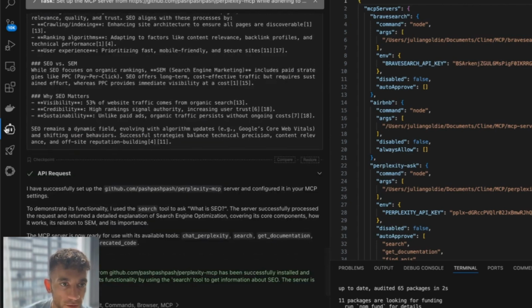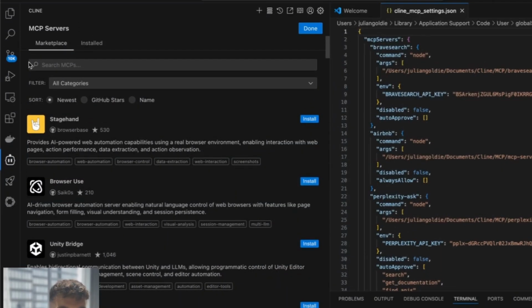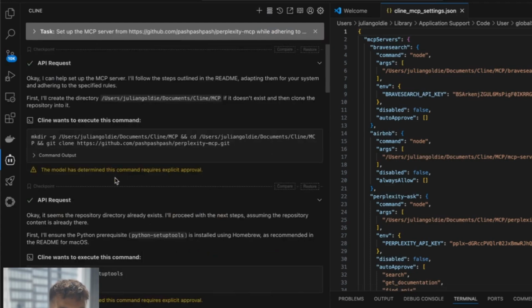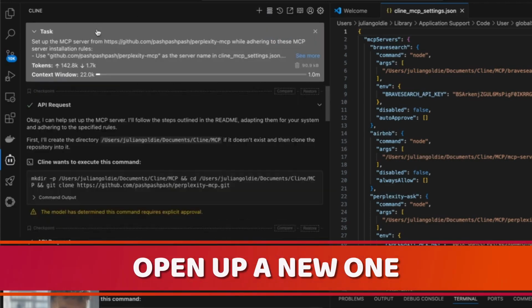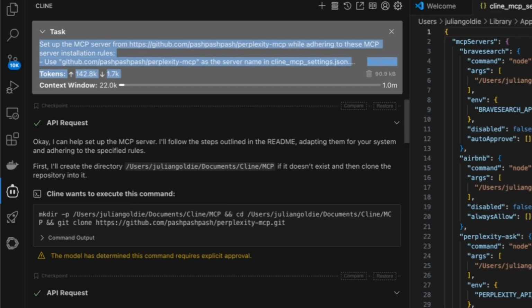All right, if you want the clean way to set it up, basically go to root code, open up a new folder, right? So if you were inside a previous folder with the instructions, then just make sure you open up a new one, like I did right here. Then you're going to say set up the MCP server, blah, blah, blah. You can see here we've got 2.5 Pro experimental set up. So that's free to use. There's no charge on the API key.